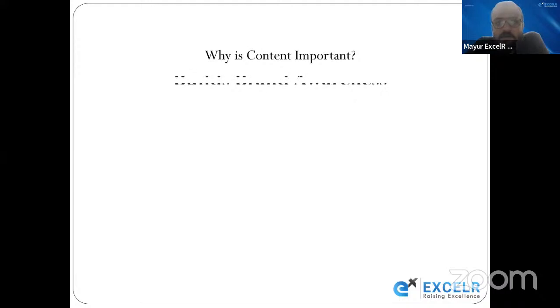Content marketing, as we saw, builds brand awareness. It's very important when you want to. Can you tell me one company in the BFSI, in the financial world, a new startup, not today they are not a new startup, but they started around 4 to 5 years back, I guess.